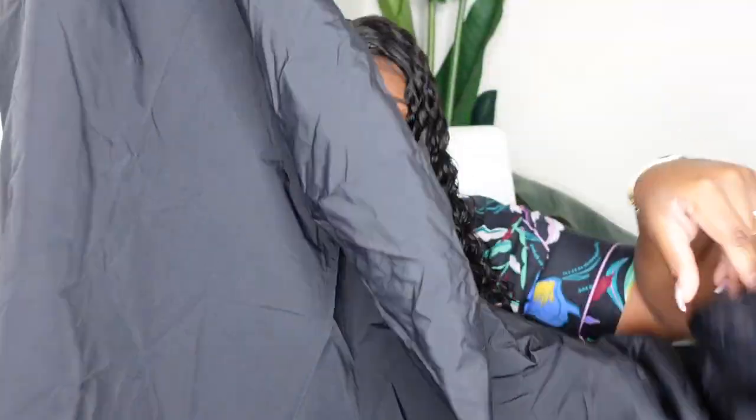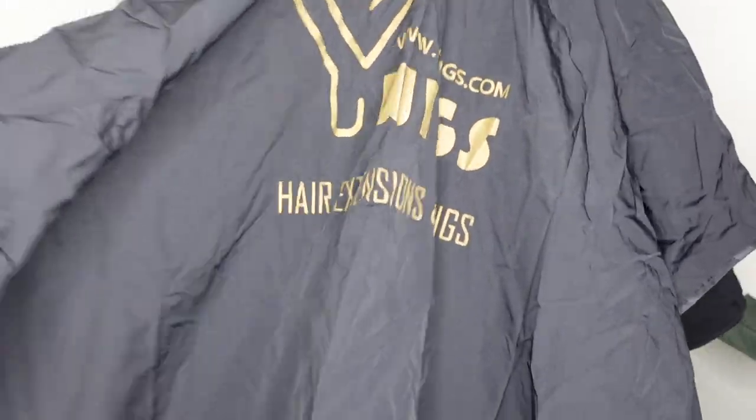It's something I've always wanted and never got for myself — they sent me a cape! Like I'm a real hairstylist. It has a gathering with two hooks, it's big enough to cover a client or myself or my kids, and it has their logo on it. It's nice and long so it'll definitely cover someone up. I love this — I'm actually thinking about getting a salon suite and possibly even a cosmetology license.